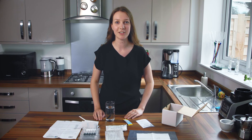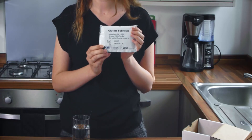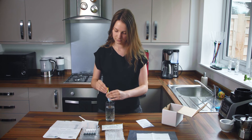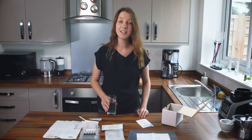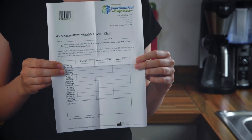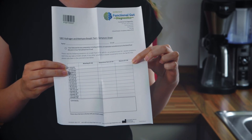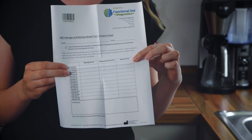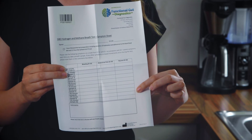Once you've finished the necessary preparation you are ready to begin. Your box will contain either a lactulose packet or a glucose packet. You need to mix this sugar with room temperature water until the sugar dissolves, and set this drink to one side — do not drink it yet. Next, fill in your symptom sheet with your name and date of birth. In the top line of the table fill in your baseline levels of symptoms of bloating, abdominal pain and nausea, ranking these symptoms from 0 being none at all to 10 being the worst you've ever felt. As you take each sample during the test make sure to update us on your symptoms so we can see how these relate to the levels of gas produced by your intestinal bacteria.